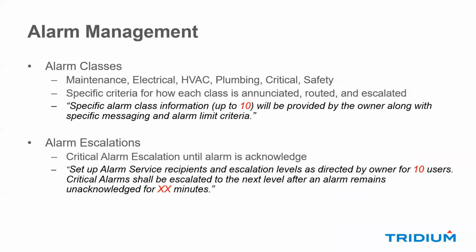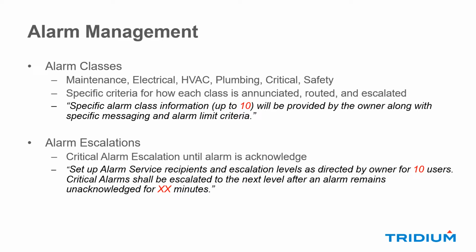Alarm management. Wow, this is a tough one because everybody likes to do it differently, but it's very important to understand within the Niagara framework that we have something called alarm classes. We can classify alarms by the type of system: maintenance, electrical, HVAC, plumbing, critical, safety. And you can provide specific criteria for how each class is annunciated, routed, and escalated. So we have to understand that. So if an owner only wants certain plumbing problems to go to the plumbing shop, well, they have to give you user permissions to be able to do that.